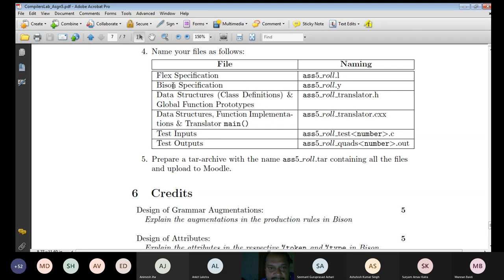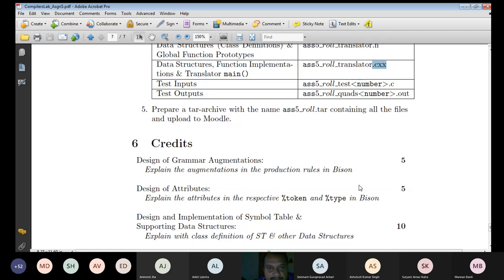Although you uploaded your Flex and Bison specification, we may assume that you may change some of your specification to make it work for assignment 5. If you do so, then you need to upload the Flex and Bison files of your assignment 3 and 4, only the .l, .y and .h part. And also if there is some data structure, that part, not everything. But if you do not make any changes, then also we expect that you please upload this one. So independently, we can evaluate your assignment 5. It should not be the case that we will search for your assignment 3 and assignment 4, then integrate with your makefile. So please upload as a complete package. So prepare a TAR file and upload that one.